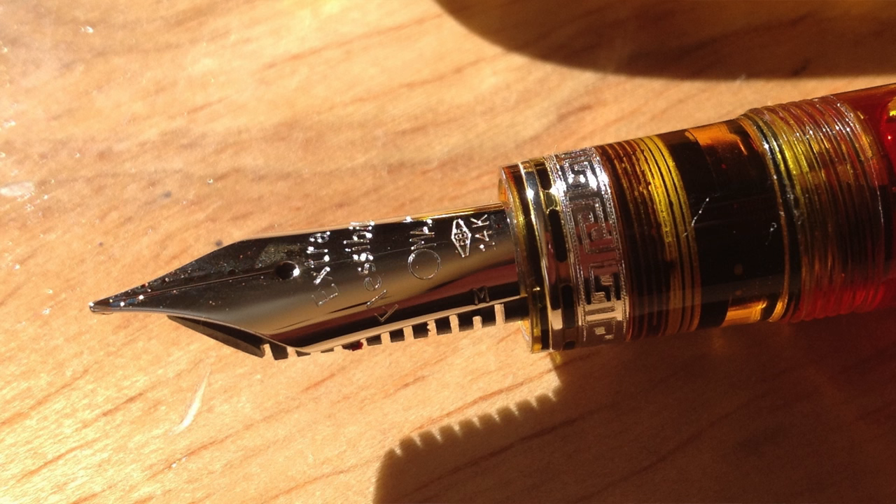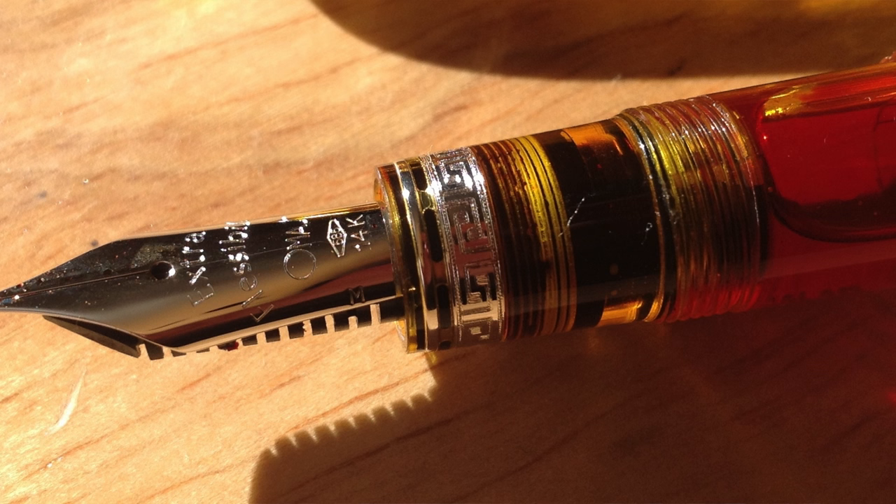It's the writing. One of the quirky things with the Omas Oguiba: the threads for the cap were right in the middle of the grip section. That's kind of weird. Honestly they didn't bother me much — they were not sharp — but that was just a strange place to put them.